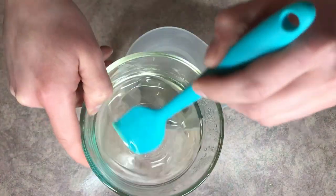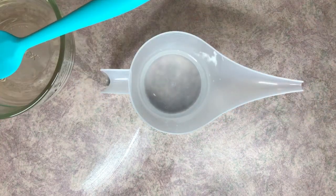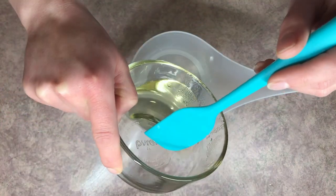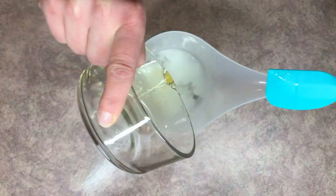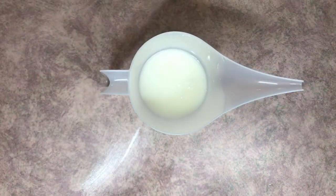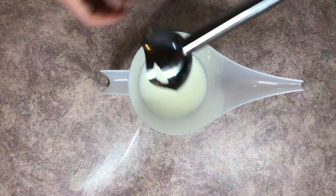Now here's our melted oils. I'm putting it in this container with the spout. It's a little bit easier when I'm blending it. It's also easier to pour it into the final container. So I'm just going to pour my oils in there. And we're going to go ahead and blend this up. It's going to get a little bit loud.